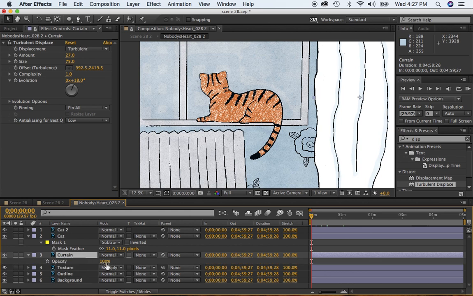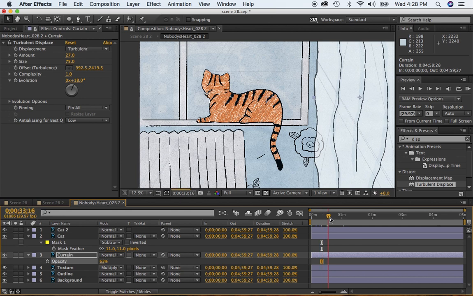And here I'm going to set the curtains. T for opacity, and I'm going to set them slightly transparent so I can see behind them, because the curtains are supposed to be somehow a bit transparent. And I should be able to see the flower arrangements behind the curtains. So at maybe 63, that's pretty good. So now the curtains are moving, or will be moving when I examine the final animation, and they will be transparent, and the cat is animated. As you can see, everything's moving, and this shot is complete.